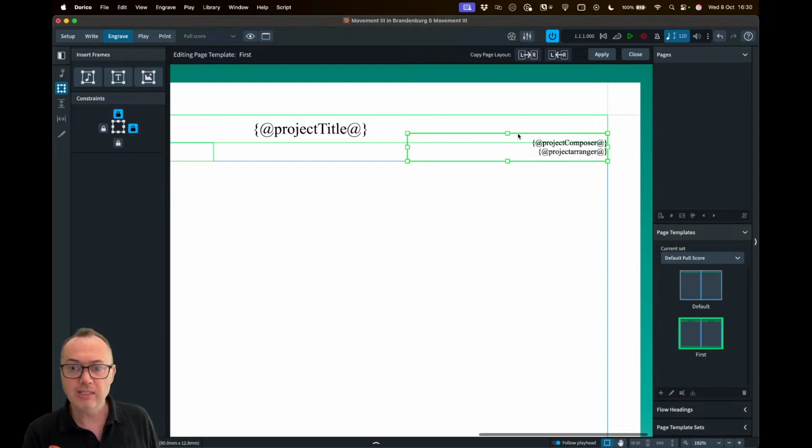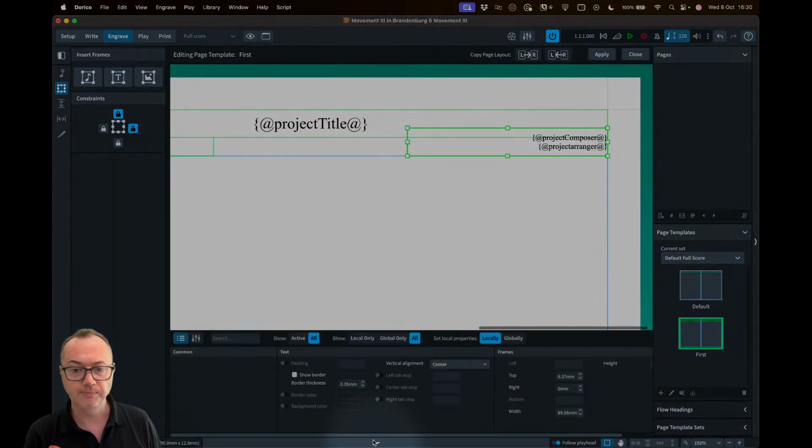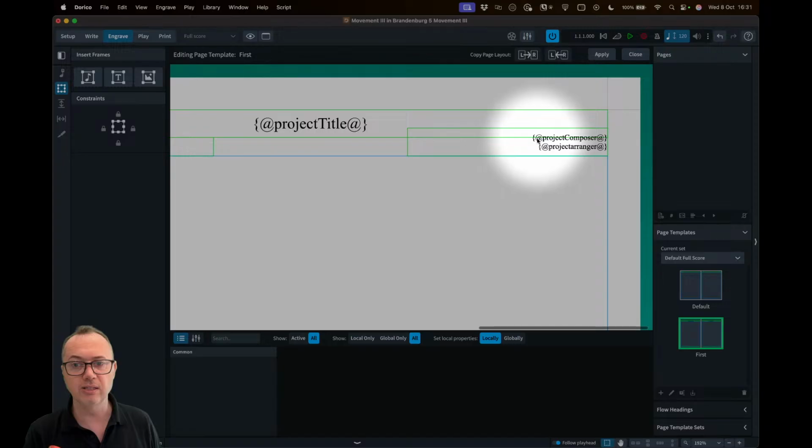Also, for the frame itself, for this frame here, if you go to the very bottom of the page and open the properties panel, then there are options down here. There are things like show border, which you normally don't want a border around these, but there are options for borders. But a more common one is the vertical alignment. So you can see the vertical alignment is set to center. So no matter how big I make this box, these text fields will always sit in the middle of this box. If you want to be doing different sorts of aligning, then you might want to set, for example, bottom of here. So it will align with the bottom, or top. So you can align it with various areas in here. But this one is normally centered in this box here.